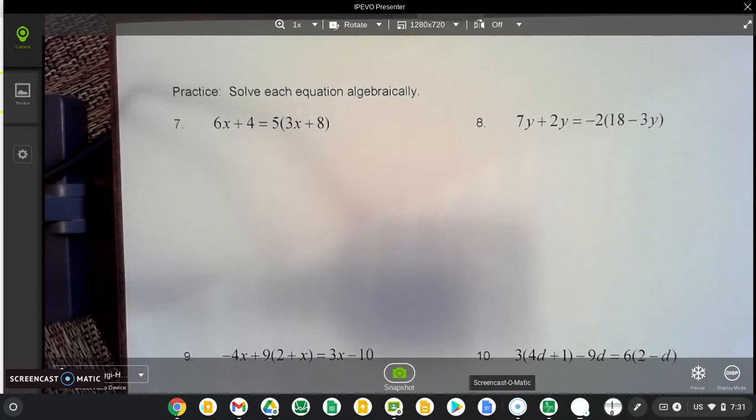On page number 3, we have a whole bunch of practice problems for you to work on where we've got variables on each side. Remember your checklist of things to do. Distribute first if you see that there's a number multiplying items in parentheses. Combine like terms on each side after you distribute if you're able to do that. Then move all your variables to one side. I like to move the smaller variable term over to the side with the larger variable term. Solve your two-step equation. And then once you've got your answer, go ahead and do your check.